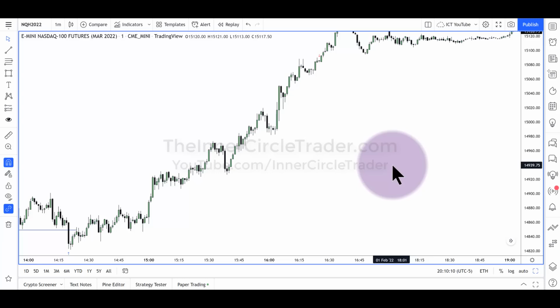The manipulation that takes place in these markets is still there, but it's not as, well, vulgar or ruthless as it is sometimes in Forex. The interbank markets, man, they can really do you dirty quick and more frequently. The futures markets tend to be a little bit cleaner, a little bit more predictable, much nicer in their delivery.